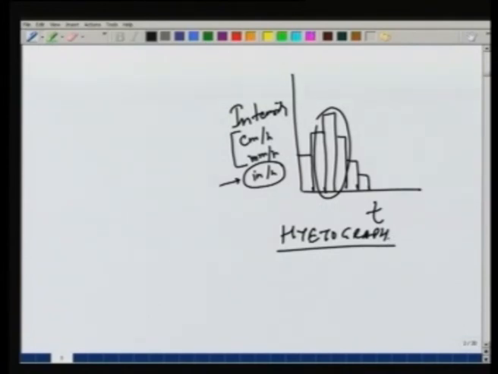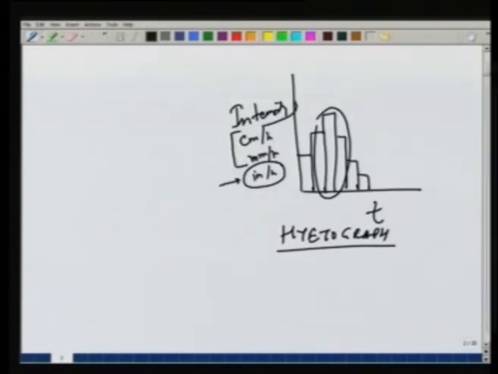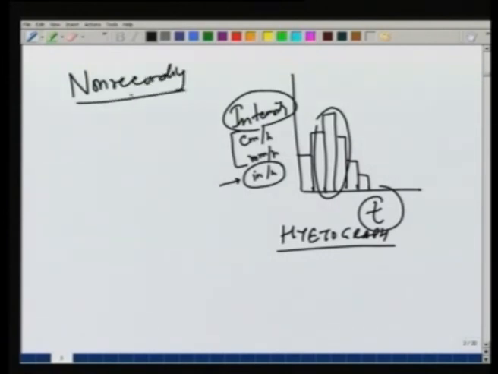So, we looked at these two different methods of presenting the data, one in terms of accumulated depth, which we call the mass curve, and the other the hyetograph, which is the intensity versus time. If we have a non-recording gauge, then typically it is done daily. So, we will get an idea about the daily accumulated mass, but intensity for a period less than a day we will not be able to find.